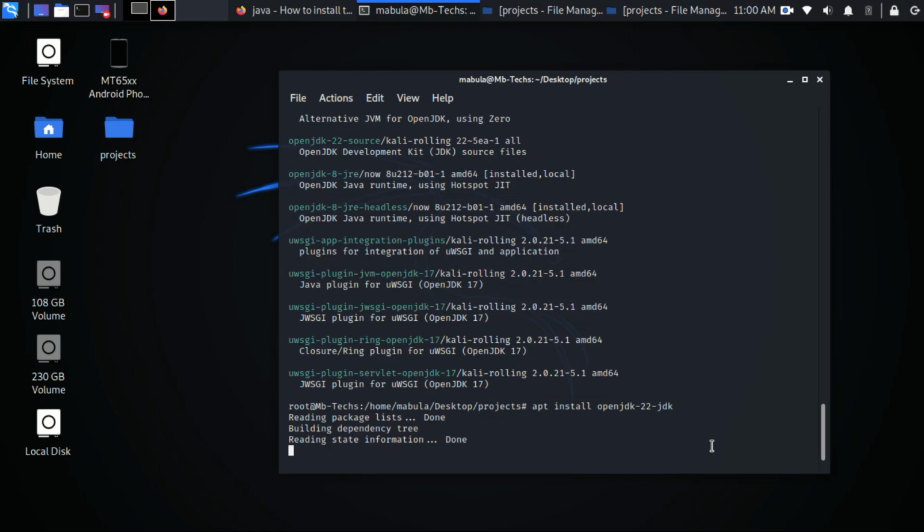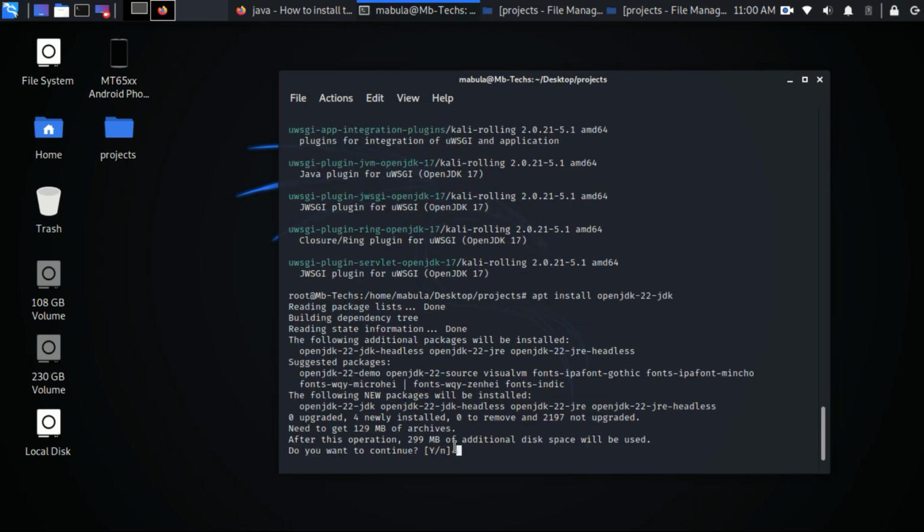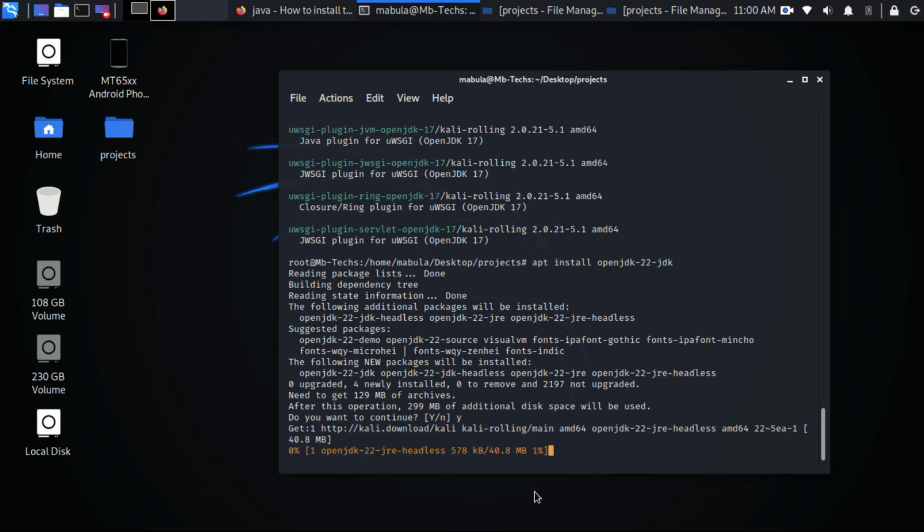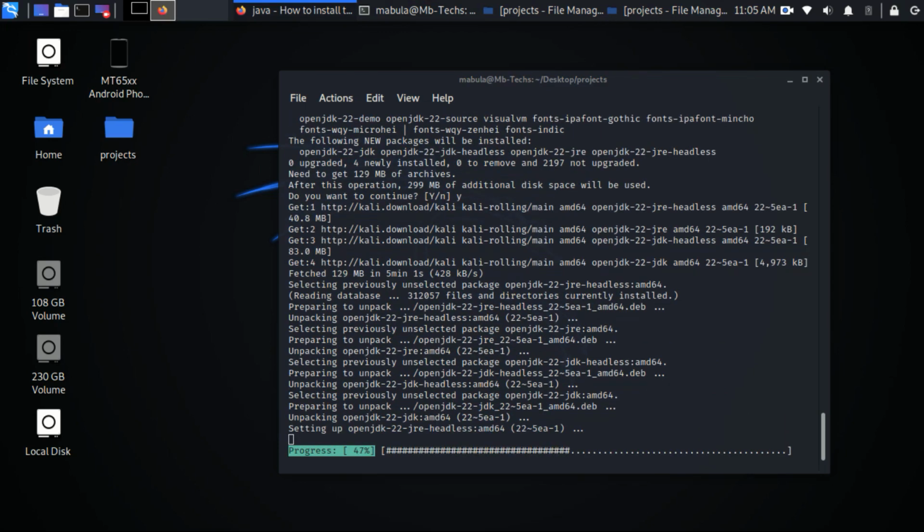And you can see now it is installed and there is no error that is thrown when I'm trying to install a JDK package after searching for it.